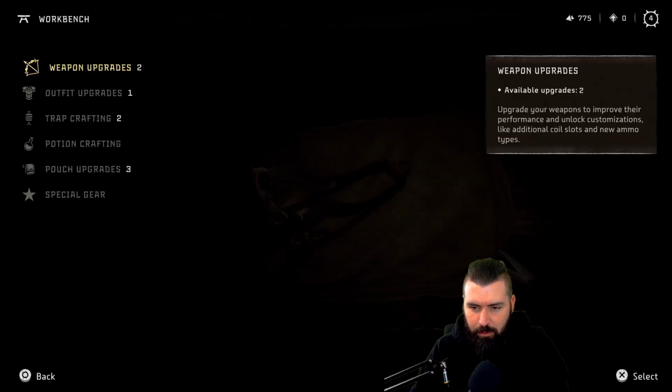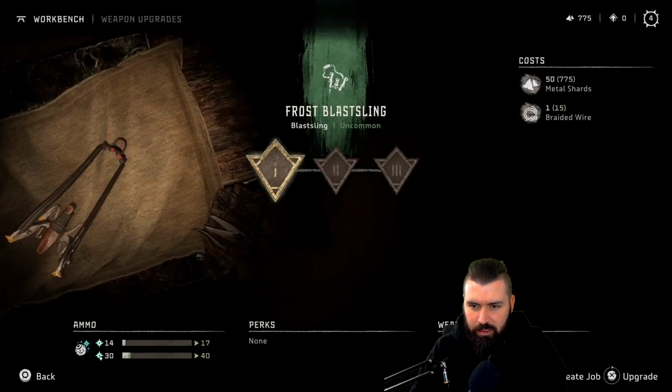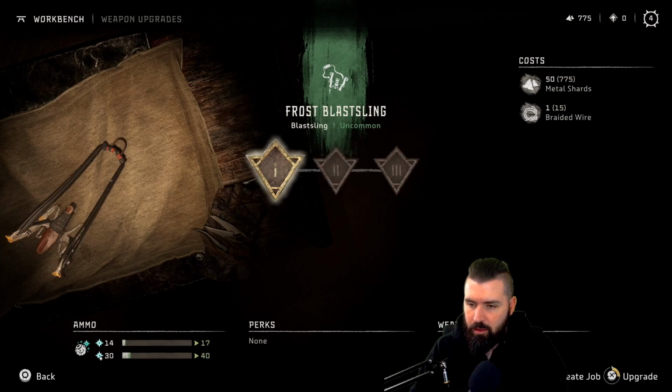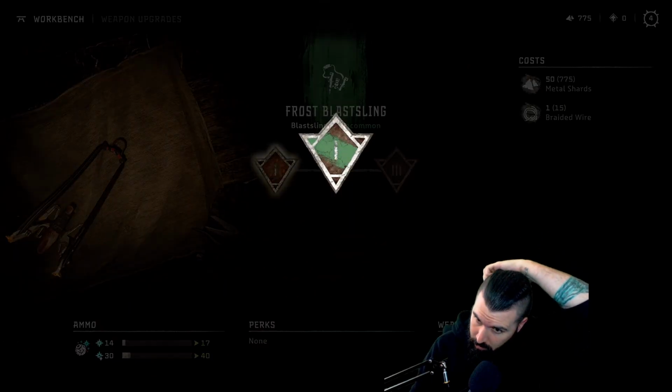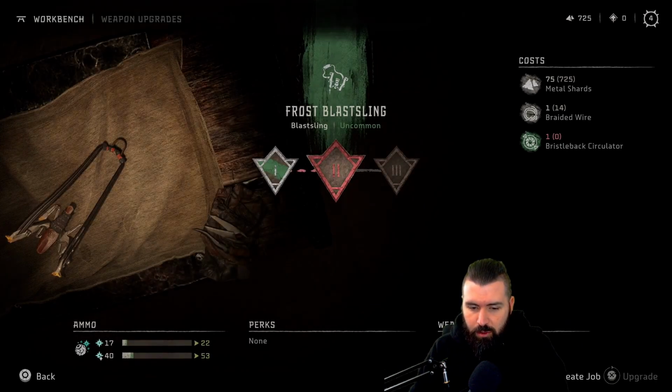Before I upgrade it more, let's check out the blast sling. If the upgrade is going to give us anything like super dope. Can upgrade it once. Weapon stats improved, but not a new thing. Okay.